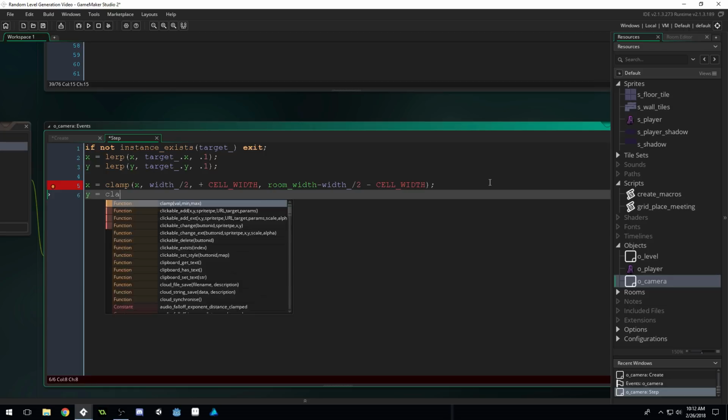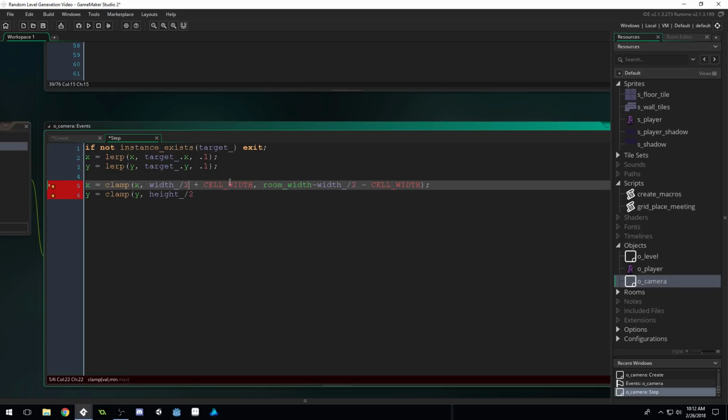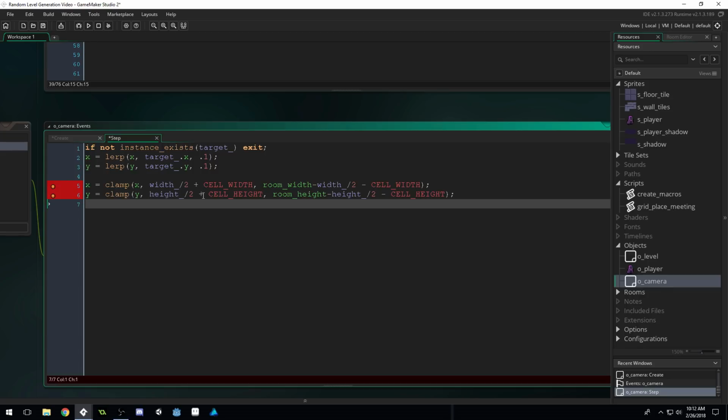Y equals clamp y, height divided by 2. I've got an extra comma, that's why. Right there. Plus cell height, comma, room height minus height divided by 2 minus cell height. Okay, was that my issue? Yep, it was. There we go.